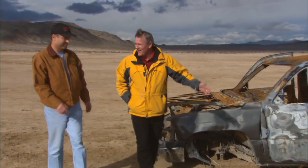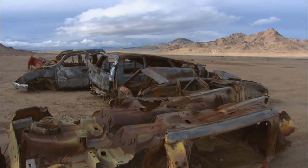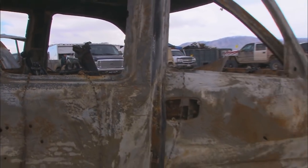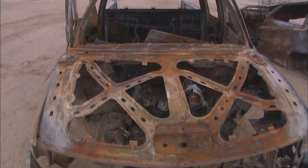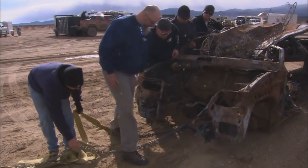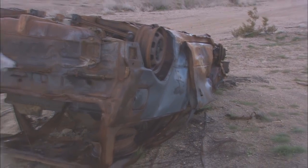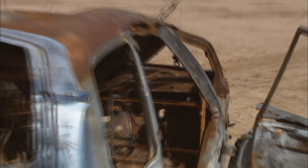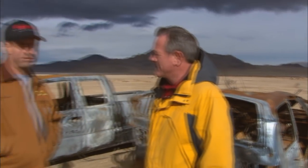I mean, look at all these cars. We know what they are. We have some insurance scams where people can't make the payments and they end up out in the desert. We have some legitimate thefts where people actually leave them out here after they've stripped them, and then people come out and burn them up and have a good time. But I can't believe there's so many of them out here. Who would have thought there were so many cars in this one little area, just this part of the desert?